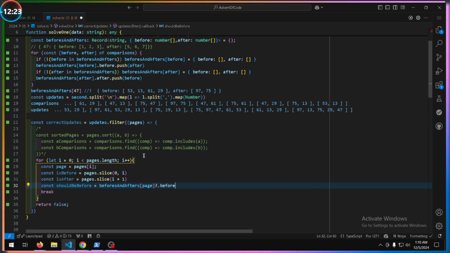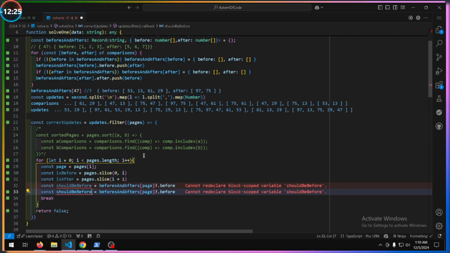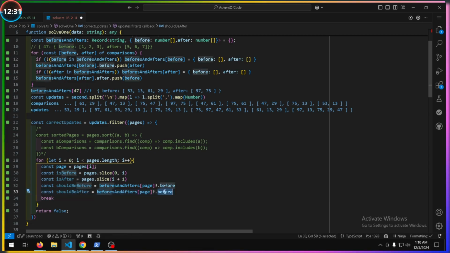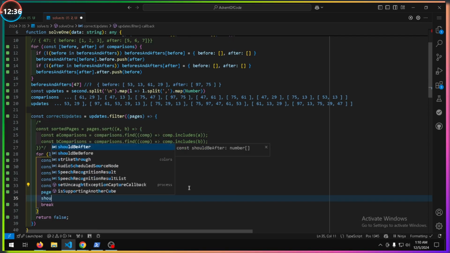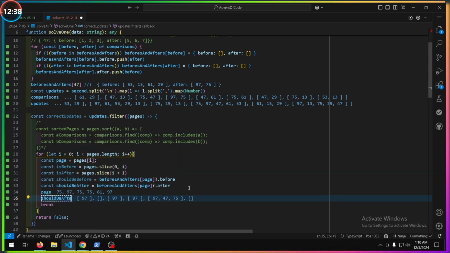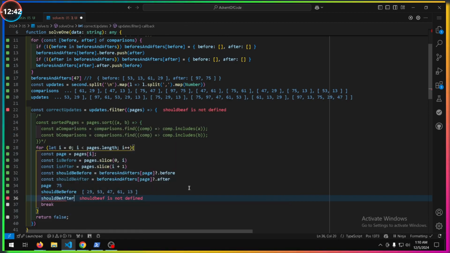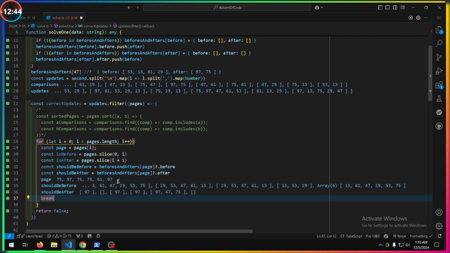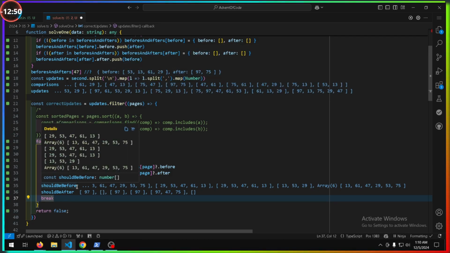Before, I guess, should be after. Yeah, it's going to be interesting. So page should be before. That's not the one I wanted. Why isn't this break killing me sooner? Oh, because of the inner filter. Sure, we'll survive.